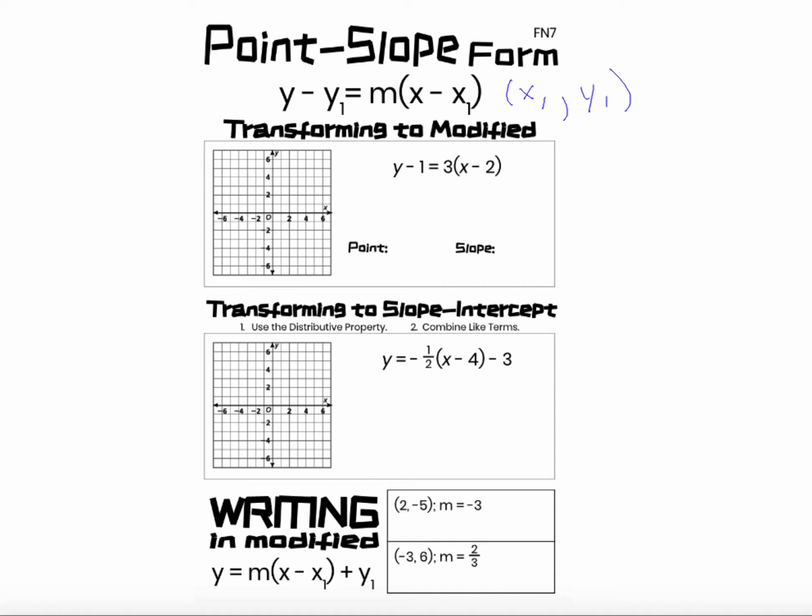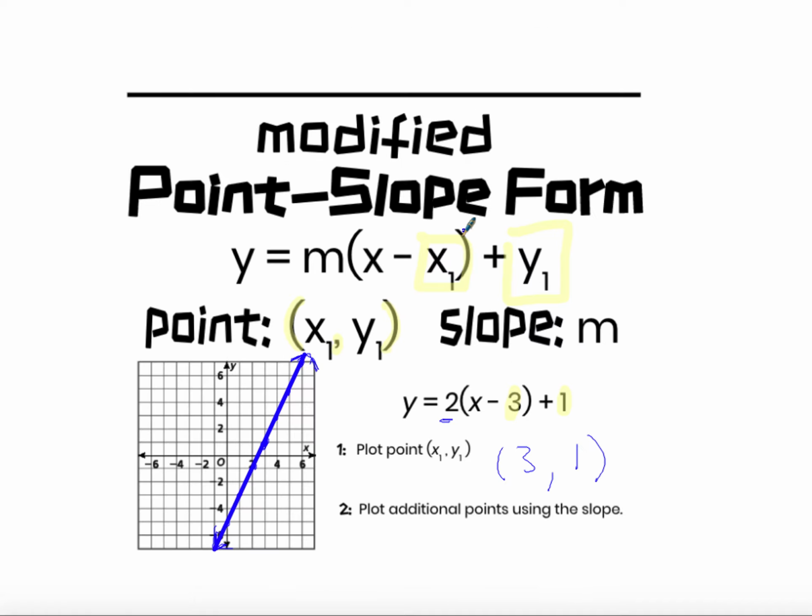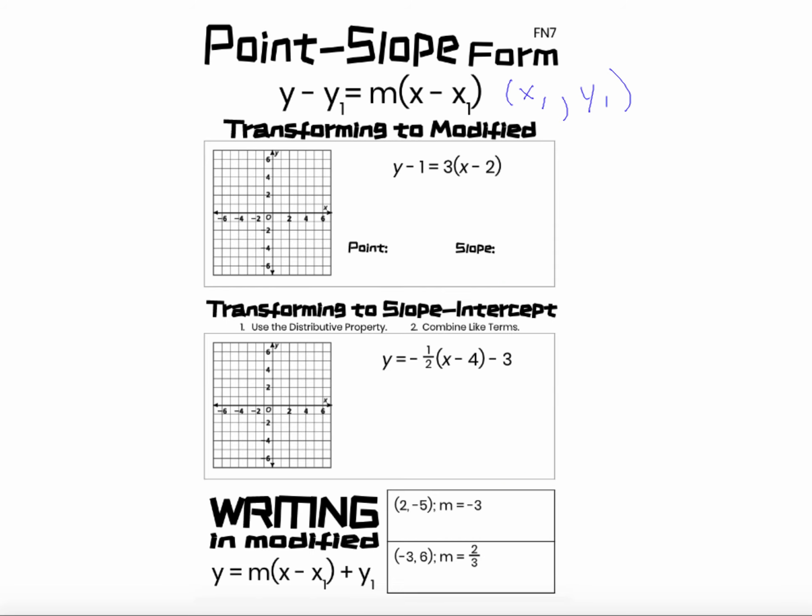Generally, we will be working from modified point-slope form, which is plus y1. So our y-coordinate is just obtained from this number outside of the parentheses. But we may sometimes be given point-slope form, where we are subtracting a number on the left, and we will transform that into modified point-slope form in order to graph. So if we're given an equation in point-slope form, this is my y1, I'm going to go ahead and write it in modified point-slope form so I can obtain the point and the slope.